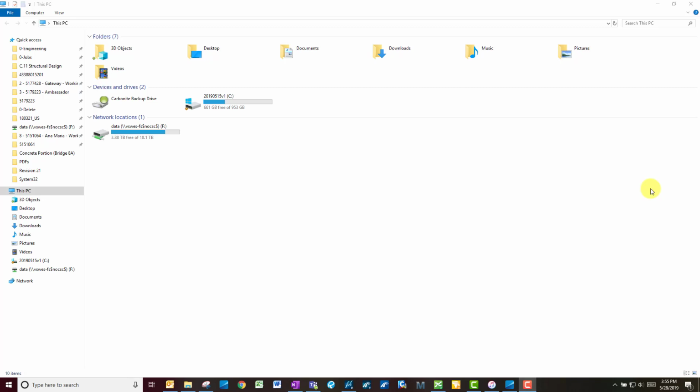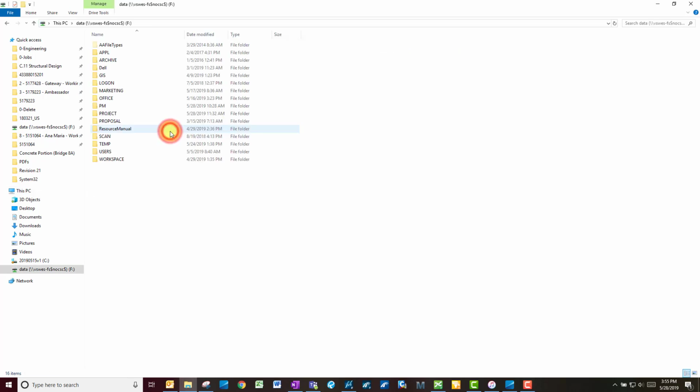In this video, we're going to talk about Bluebeam Revu's File Access tab and how it can save you time in finding and navigating to your PDFs. So traditionally, to open up a PDF, we have to find it first. And finding it means navigating to wherever it is stored on our local computer or our server. So here we're just going to go ahead and try to find the file we're looking for.